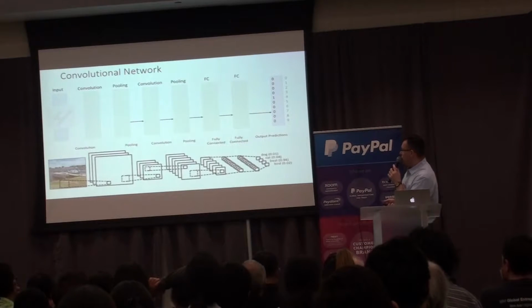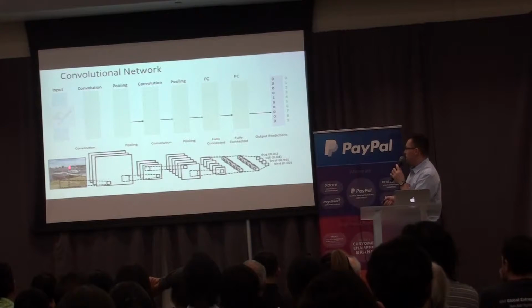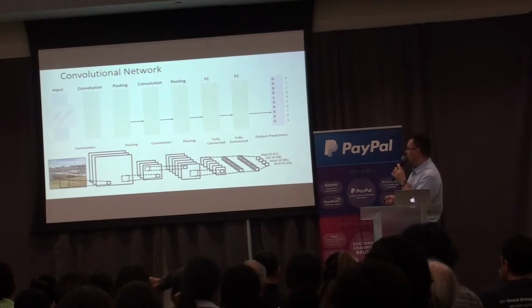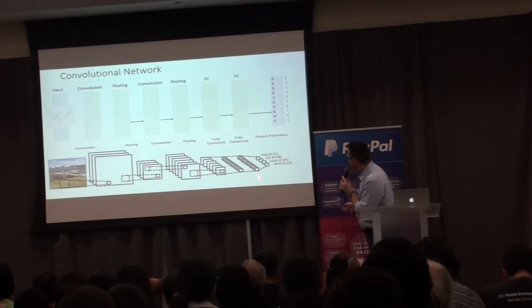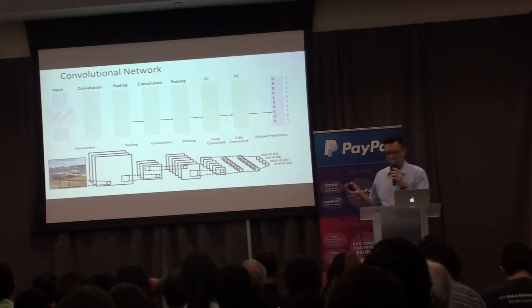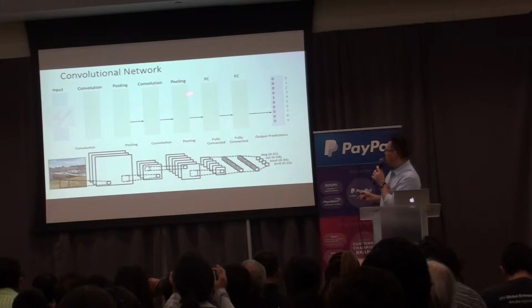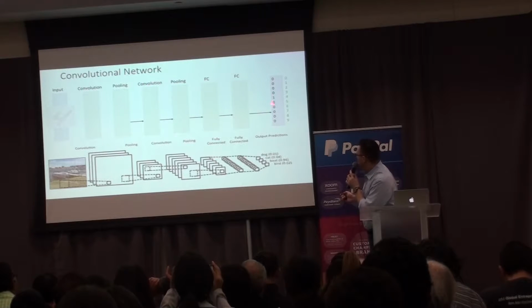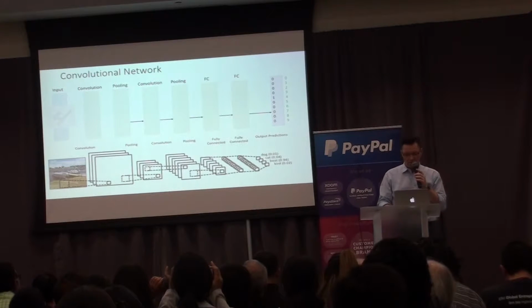Because we shrink our image by a lot, and we only have a couple of layers to do that. A different way to see it, in parallel, is you have here an image as an input, convolutions, they scan these boxes, and then pooling shrinks it, then we repeat the convolution, shrink it even more, and then do a fully connected layer. And here they have an example of image recognition for the categories of images. We would only care about digits, and again, digit 4 is all we recognize.